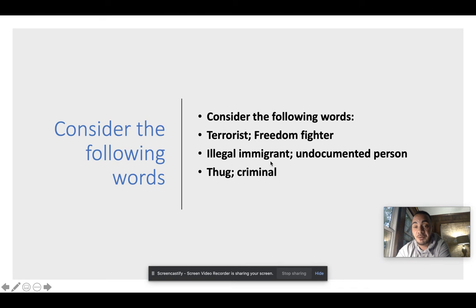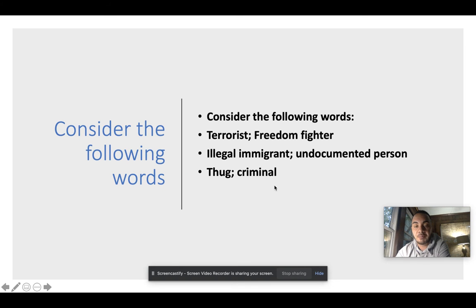The term illegal immigrant has a negative connotation associated with it, or a negative tone. Someone who was going to use the term illegal immigrant in their writing signals right away that they do not have a positive view of undocumented people. The term undocumented is a much more neutral or even positive term, one that is a little bit more politically correct. And so someone who is going to use the term undocumented person in a series of writing about immigration is already signaling to the reader that they're a little bit more sympathetic with immigrants.